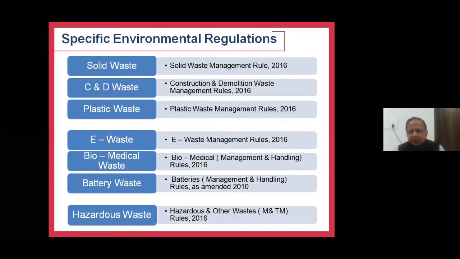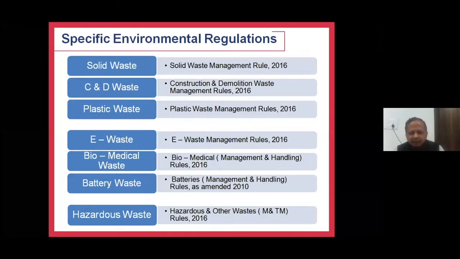And as I mentioned, under the EP Act, depending upon the need and depending on the knowledge the government has gained and the necessity noticed, the Government of India from time to time issued very specific regulations. Wantedly, it's not exhaustive, only a few waste management related regulations I captured here. To handle solid waste, mostly the Municipal Solid Waste Management Rules 2016. Similarly, construction and demolition waste 2016, plastic waste management rules 2016, e-waste, electronic waste again 2016, biomedical, battery waste, hazardous waste.